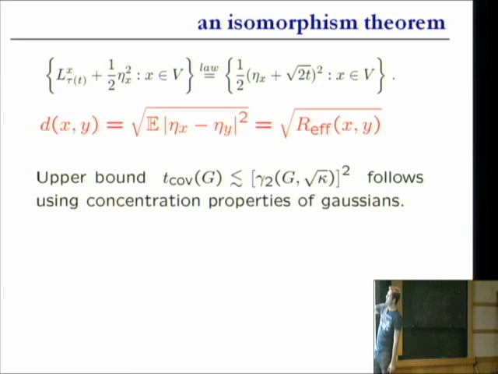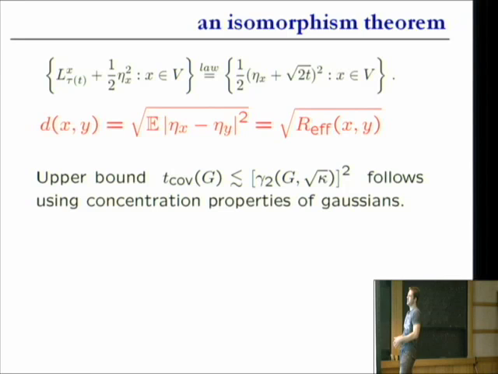This value is exactly the expected maximum of this process. And it's known that the expected maximum of a Gaussian process is highly concentrated. So as you make t 10 times this, this thing stays small and this thing stays small. What I'm saying is, the infimum of this, the minimum value here stays, I guess I should say, the sup stays small, the infimum stays big. So this stays big and this stays big. The only way that can happen is if this is getting bigger, because this is concentrated. I don't know that it made a lot of sense. But the point is the upper bound follows rather easily from this, and so easily that the upper bound on the blanket time, not just the cover time, follows easily from this.